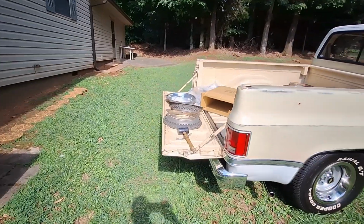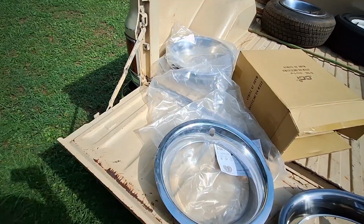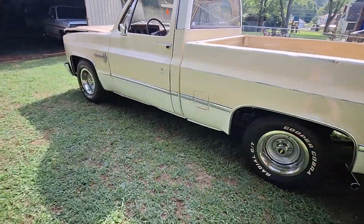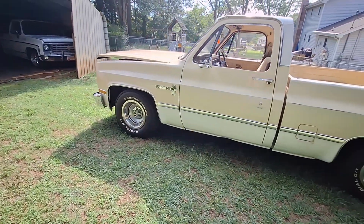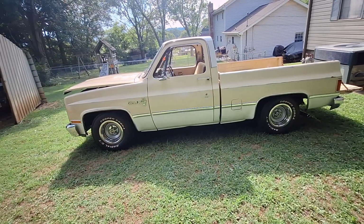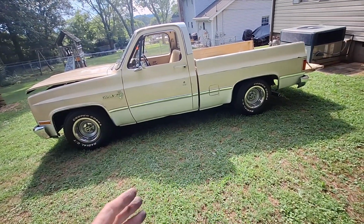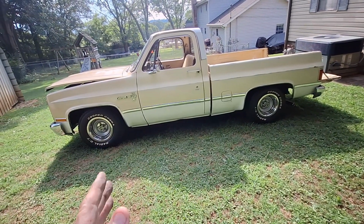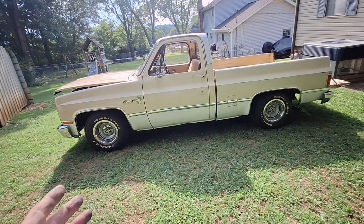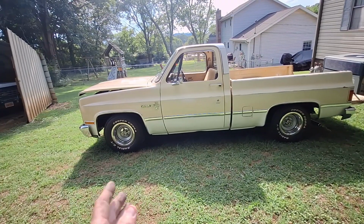And like I said, if you don't have any beauty rings at all, these were $119 with free shipping, and that's the cheapest ones I could find. As of this video anyway, they still have the deal where if you get 2 sets, which would be 8 beauty rings, you get them for $113 apiece instead of $119. I just got 1 box, 1 set. If you get 2, it's $113. You save $12 plus the free shipping.